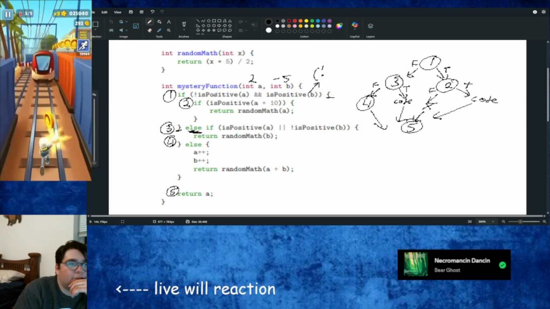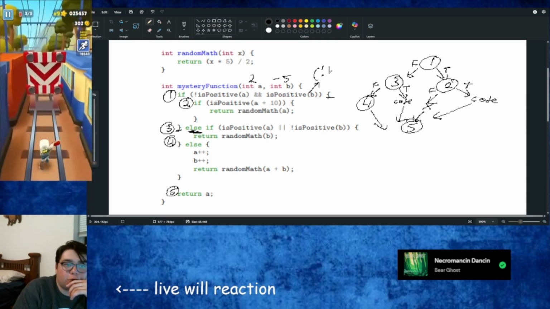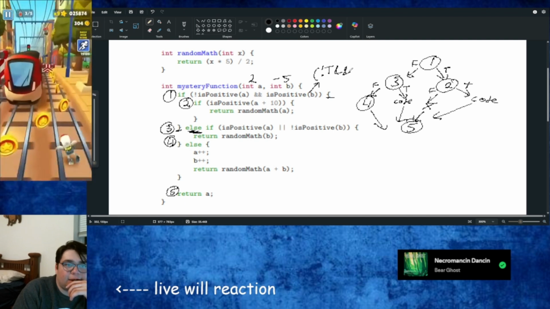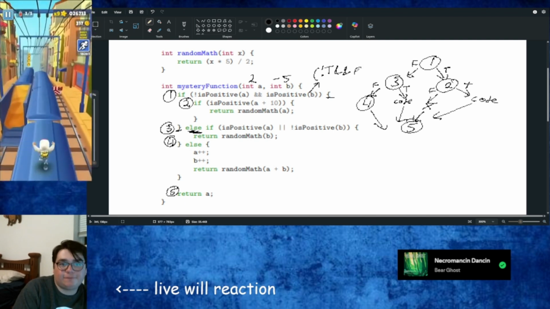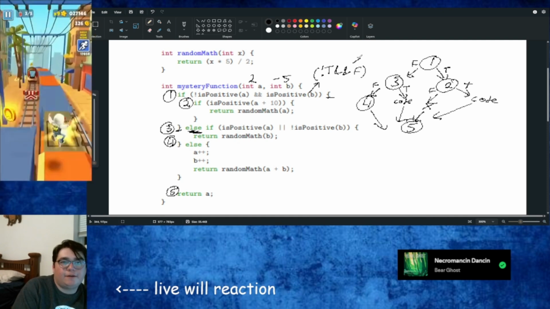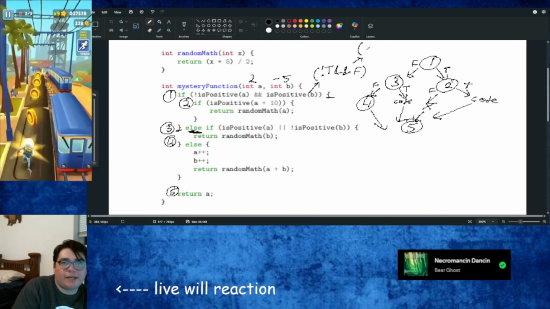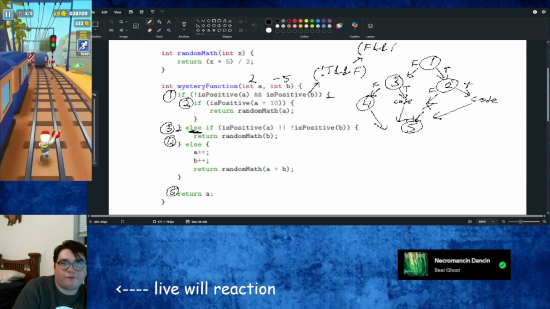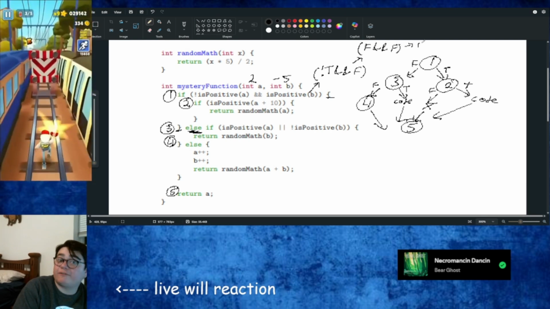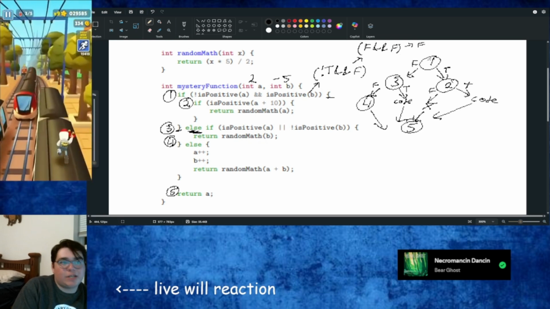Exclamation mark. Is positive 2. That's true. Ampersand, ampersand. Is positive -5. That's false. Okay. The not flips it. False and false. That's false. Great. Number 1 was false.